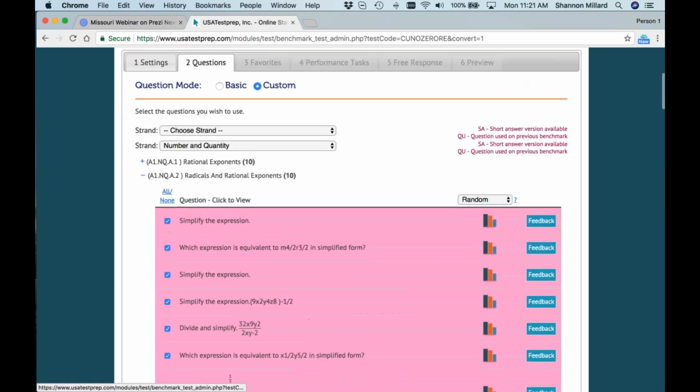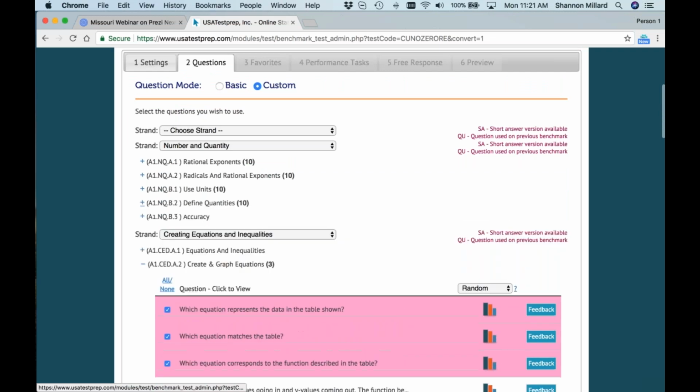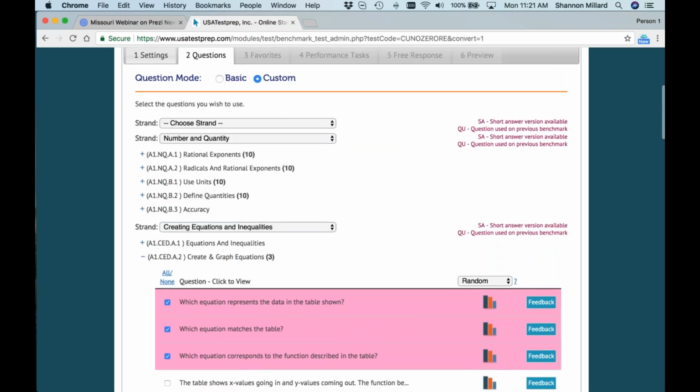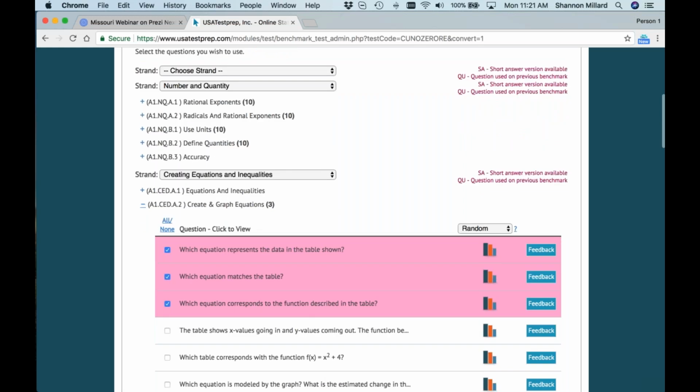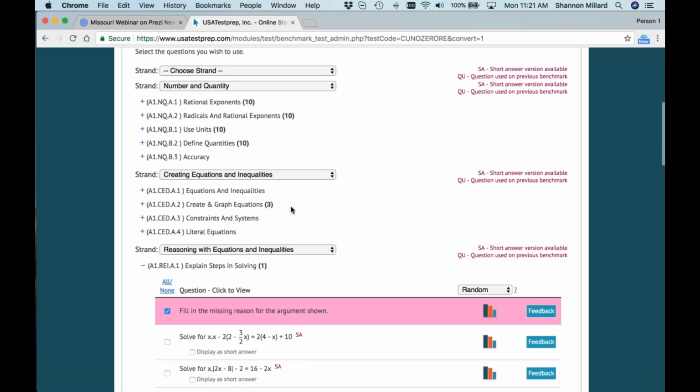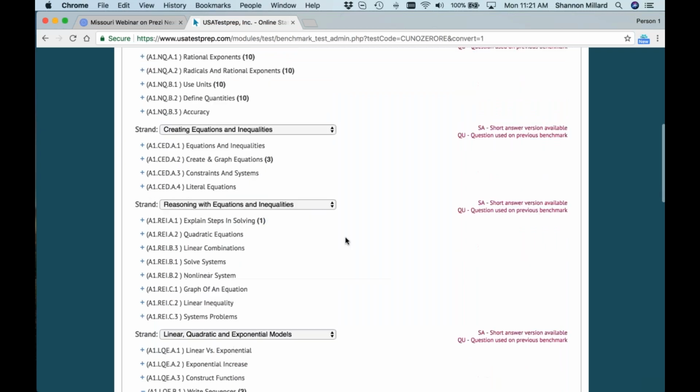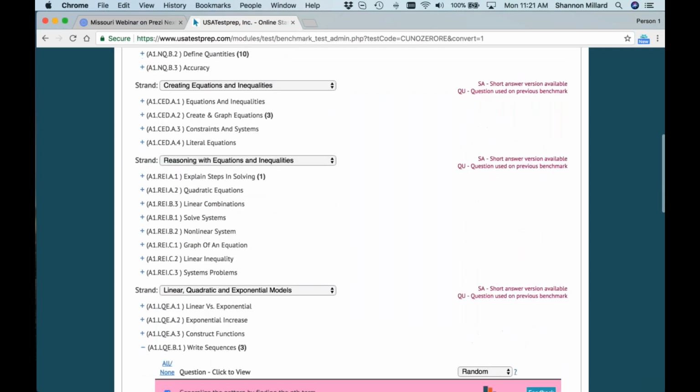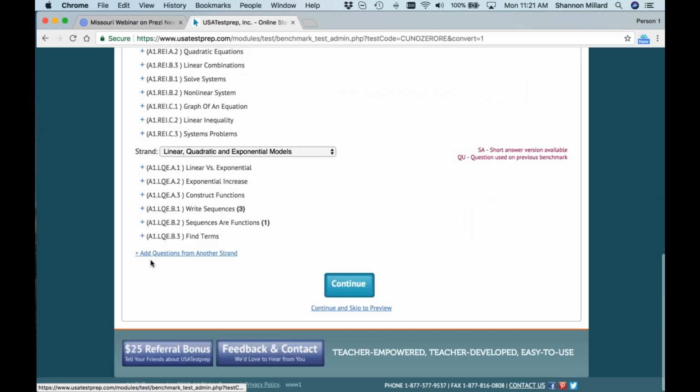And then again, you can collapse these if it's a little bit hard to see it. So here I can see I have 40 questions for this strand. And I can, again, minimize these and see I have 3 from here. And so that will help you see those counts a little bit better. If you look for that number in parentheses, you'll be able to see what you have pretty quickly.